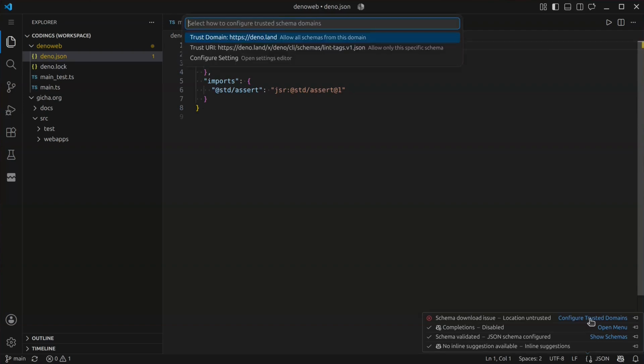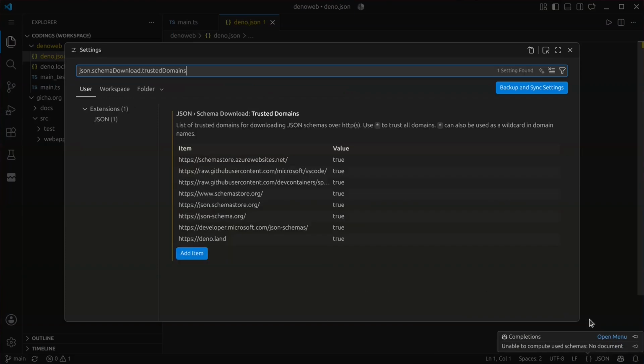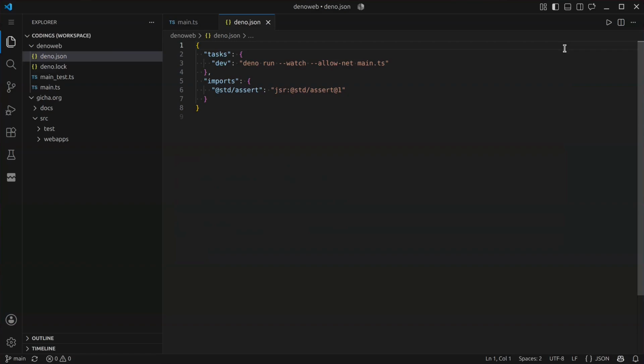I will add the deno.json schema address to trusted domains. The deno.land address has been added. Also, the warning on the editor language status icon has disappeared.